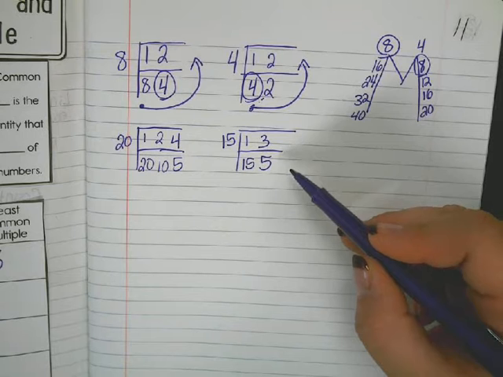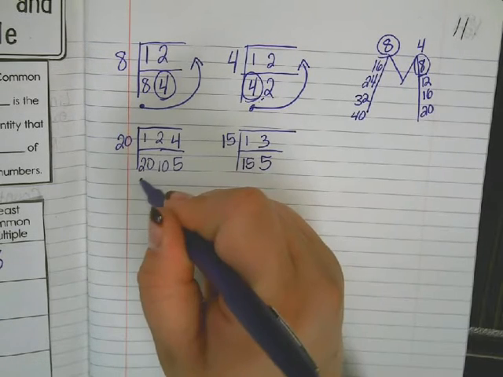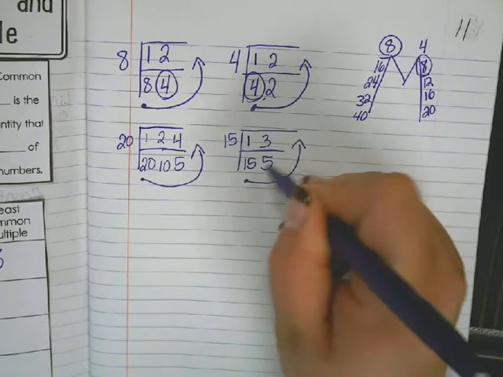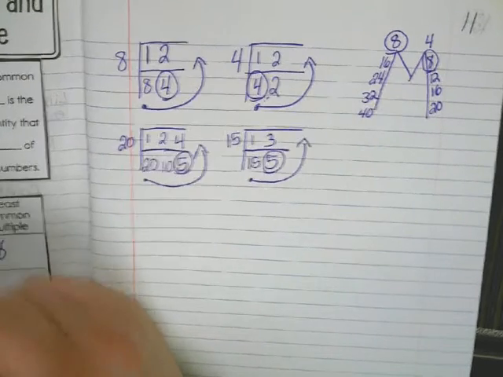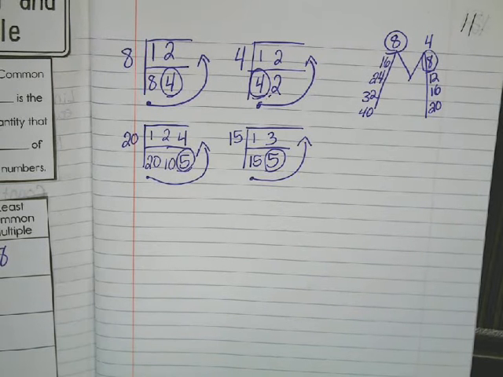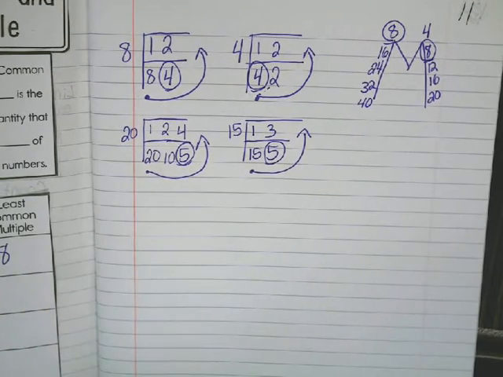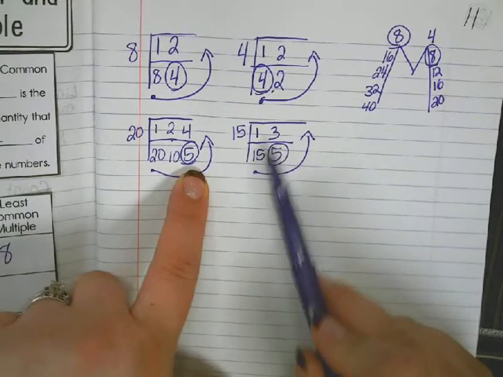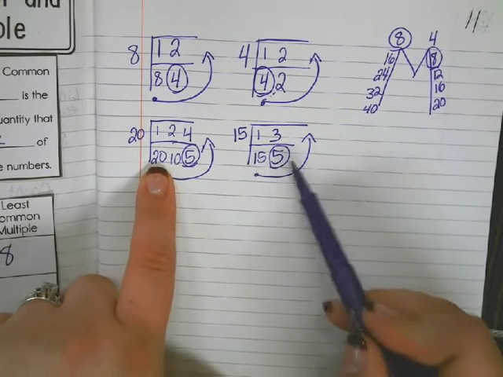So now I'm going from here and I'm working backwards. So my greatest number is 5. So my greatest common factor is 5. You always start at the bottom and work backwards and you find the greatest number in common between them. So 20 wasn't in there, 10 wasn't in there, 5 was. You always start at the bottom and work backwards, find the number that's in common between both sides. Okay?